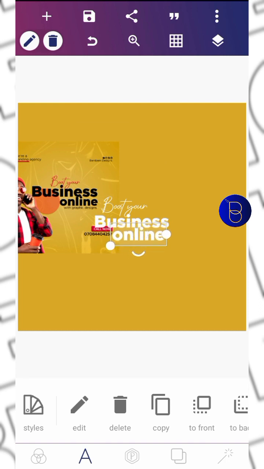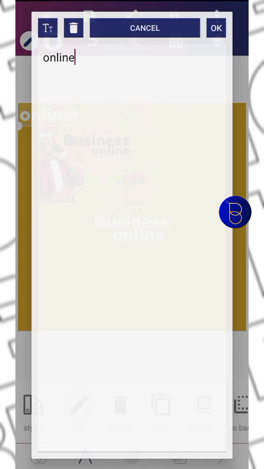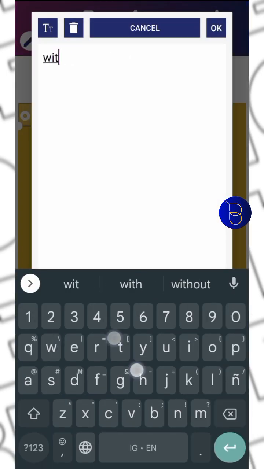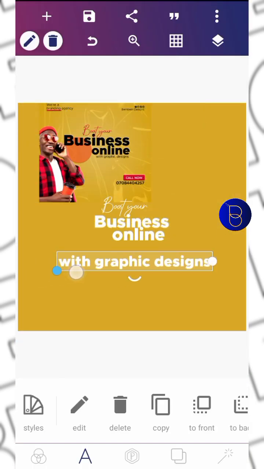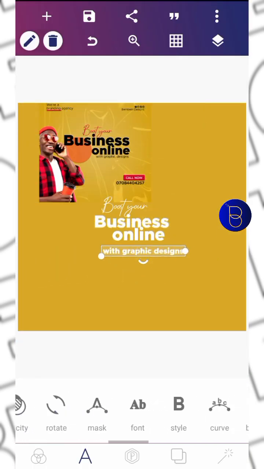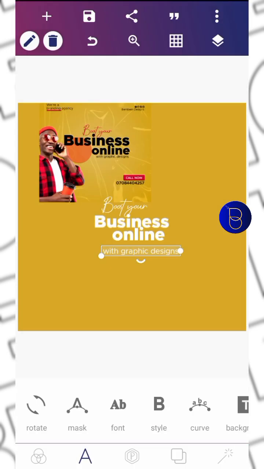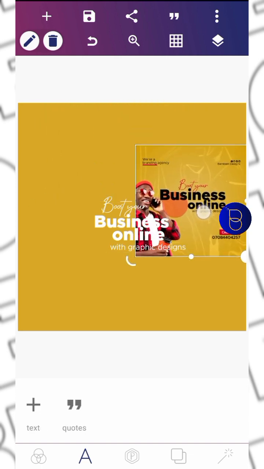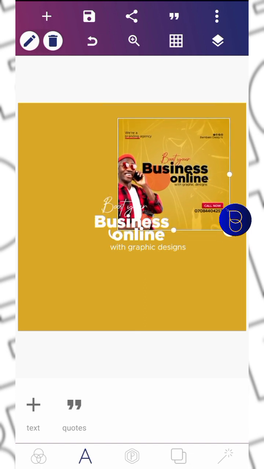This will go here. Then let me make a copy of this, but I'll still change that. Right, "with graphic designs". So I'll reduce the size of this, go to my font. So I use the regular font for the Metropolis, so I will just keep it here. Don't worry about the arrangement. Let me just write out the text.